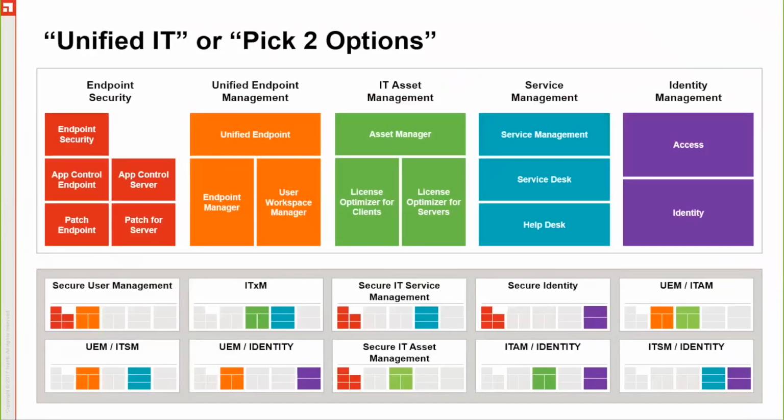As part of the bigger picture, as you start to look at Avanti solutions, we also have some great packages that start to bundle some of these things together. Our Unified IT ELA actually unlocks everything. So everything that we're doing in this webinar series and everything that we talked about today can be unlocked with a single license with the Avanti Unified IT ELA, or you can even do what's called a pick two, where you grab a couple of the different columns and implement solutions from 2 of the different columns.